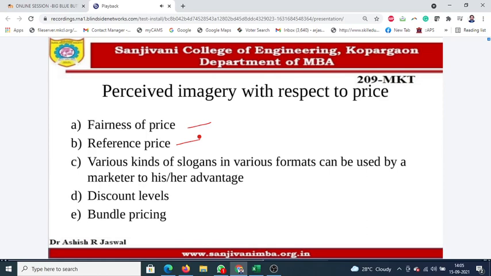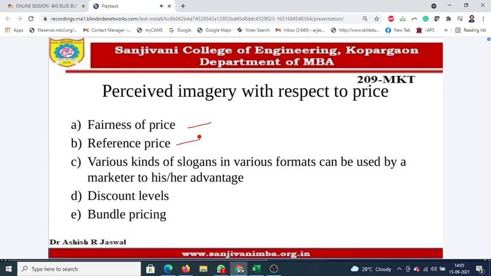What is an external reference point? An external source used by an advertiser who communicates with the customer by mentioning that the product is sold elsewhere at a much higher price. Everywhere else it is expensive, there is nothing better and cheaper than this, Big Bazaar. What is this example? This is an example of an external reference price.